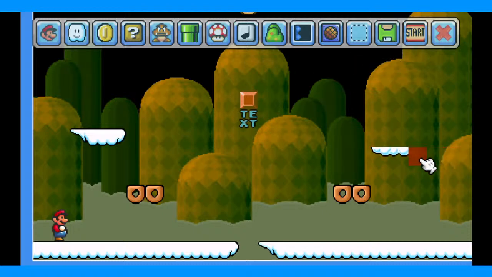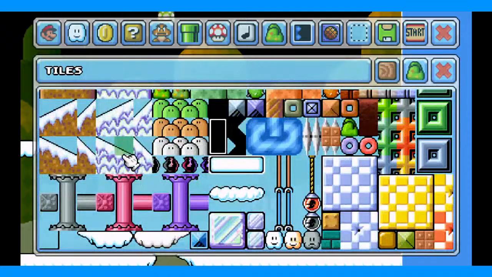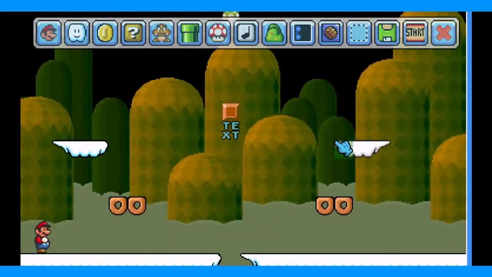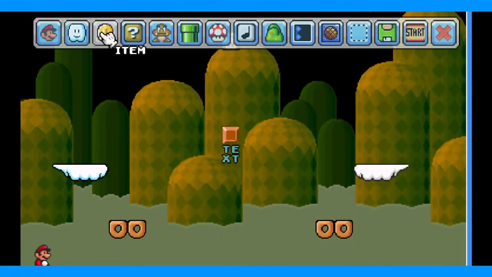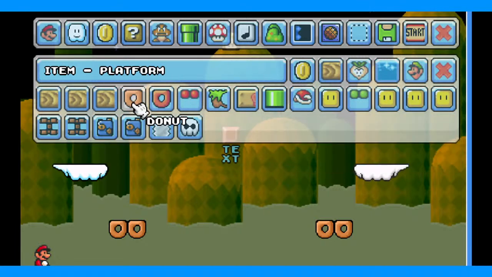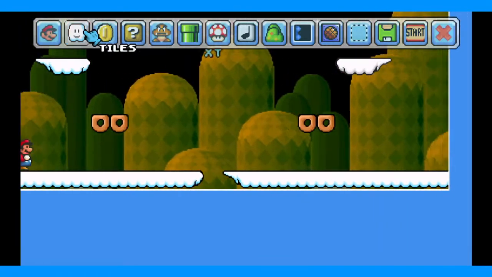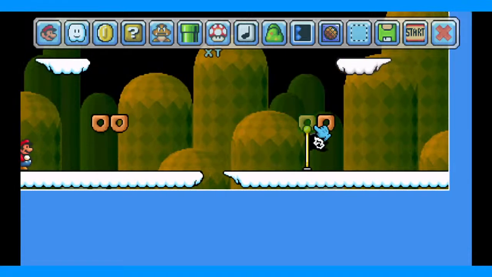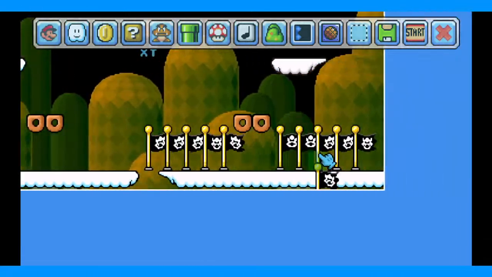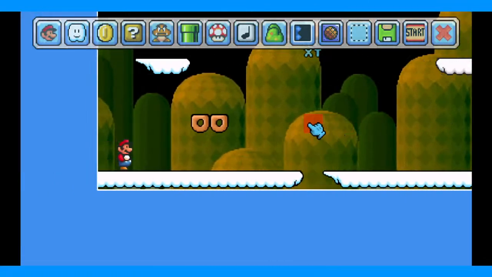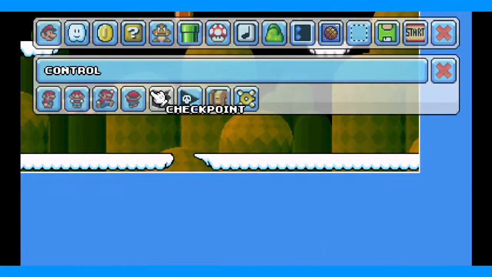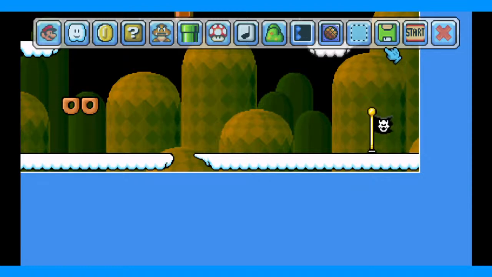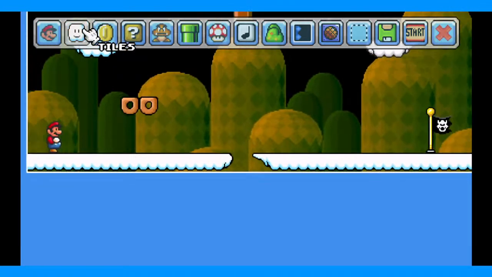Honestly, oh my gosh, donuts. Yep, donuts. I think what I'm gonna do is I'm gonna have it look like that. And so then you just slowly hop up. Also, I think I want to add a checkpoint. I'm pretty sure you can add, like... Well, that confirms that you can add pretty much as many checkpoints as you want. So yeah, if you want to go crazy with the checkpoints, then go crazy with the checkpoints, I suppose.